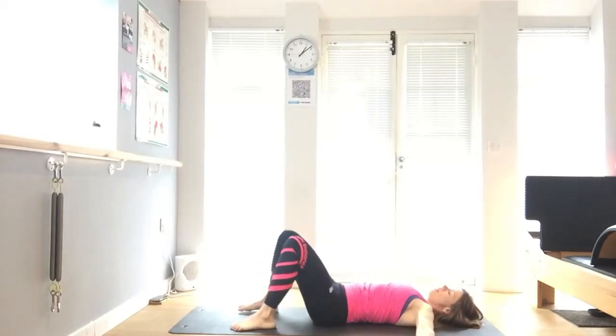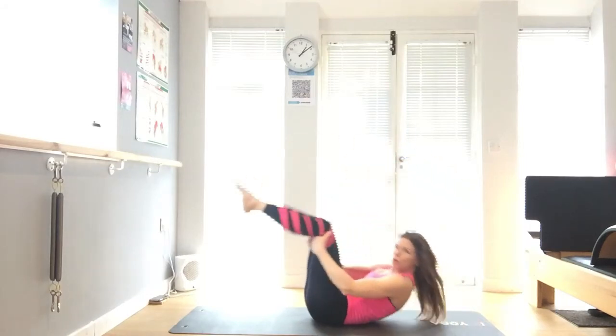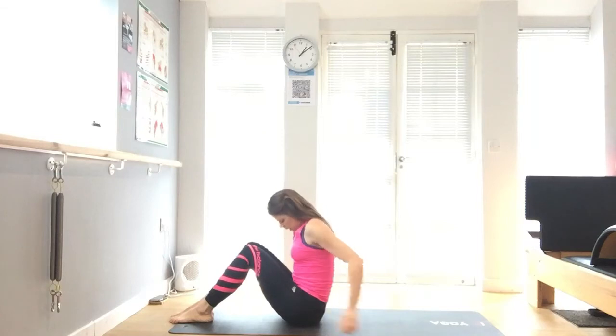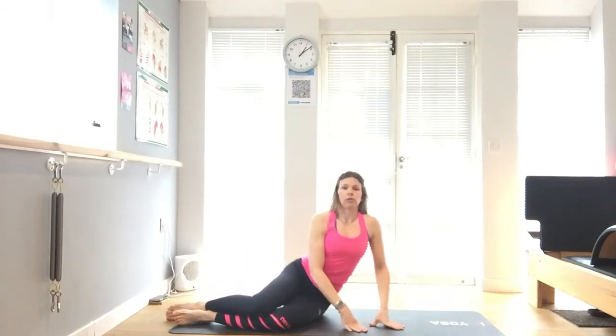Knees back into center, hug the knees into the chest, feet come to the ceiling, and then use your momentum to roll like a ball and come all the way up to seated. And then turn yourself over onto your side.